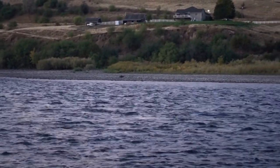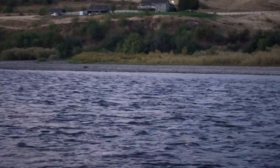Alright everyone, first morning out. So, out here on the river. The water's dropped a ton over the past week, which in itself isn't a bad thing, because the river's so big as it is, but it's running about half of what it was a week ago. Which is really cool. So, should condense the fish a lot, and I'm pretty stoked.